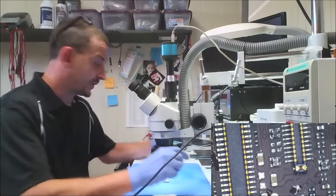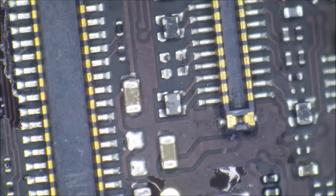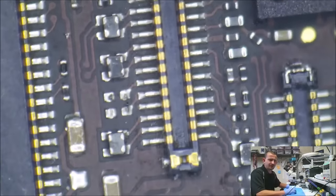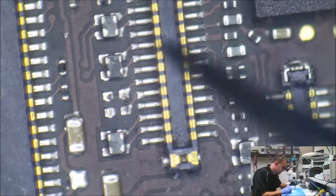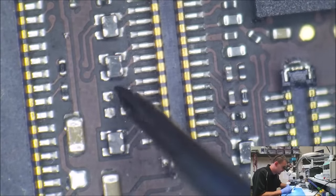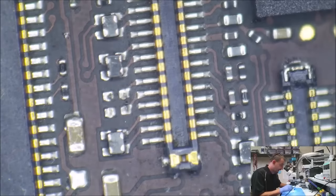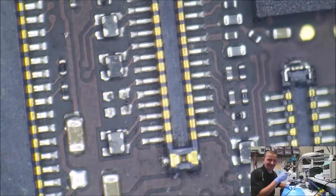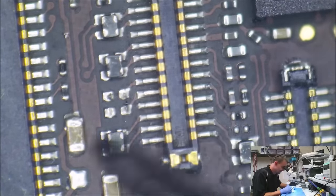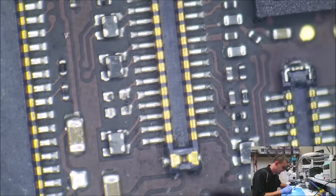So I wanted to show you here what I'm looking at. Let me switch over to just microscope only so you can see a little bit closer. These are the display chokes here right alongside the LCD connector. We got four of them. One, two, four. This one is missing. I'm willing to bet my left eye that this is the source of the no image issue. But I'm not going to be able to tell until I replace that little dude.